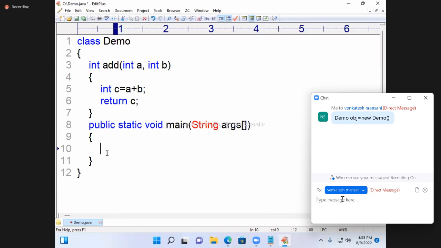By using an object, call. By using an object reference also call. Whether it is right or wrong, we'll see. Online students, respond in the chat box.